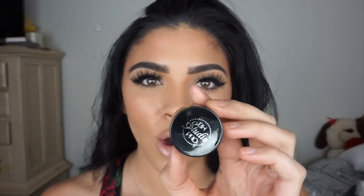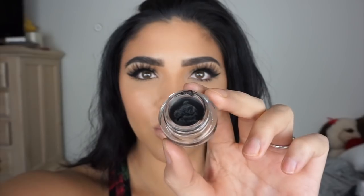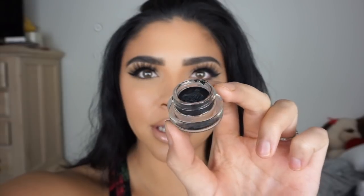This product that I want to show you guys is the BH Cosmetics waterproof gel eyeliner. So it's more similar to like a pomade, but it's in a little container like this waterproof gel liner. There are some though that really dry out. I haven't had any issues with this one yet, but this is another option.